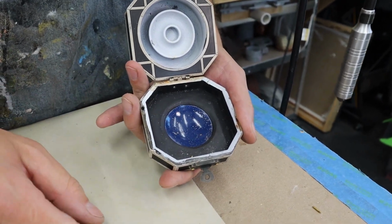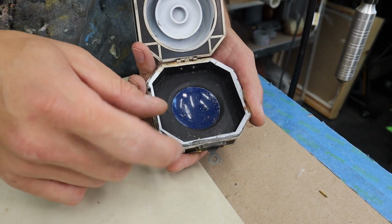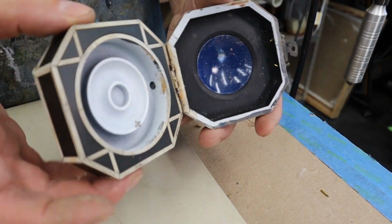And after we install the second one, I'm going to go in with the rotary tool again and kind of shave these down so they don't protrude as much. Okay, so we'll do the other one right now.